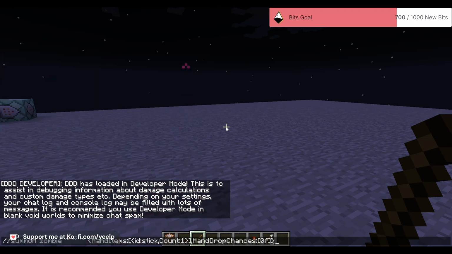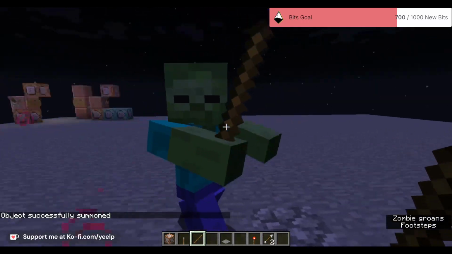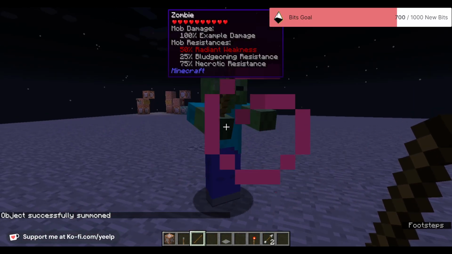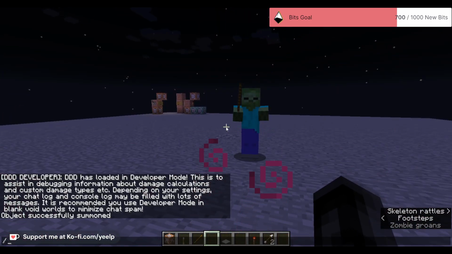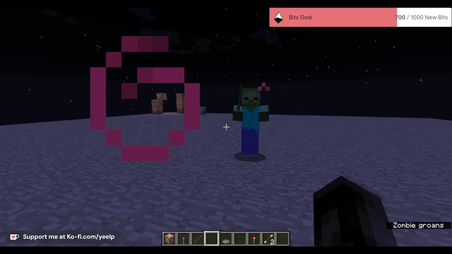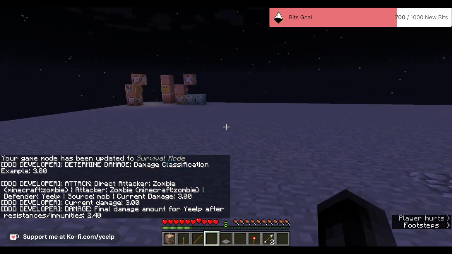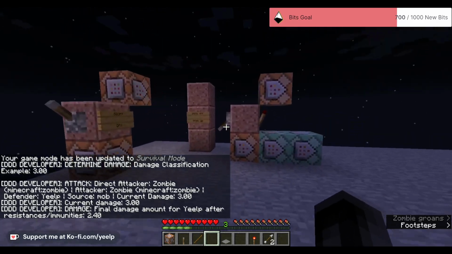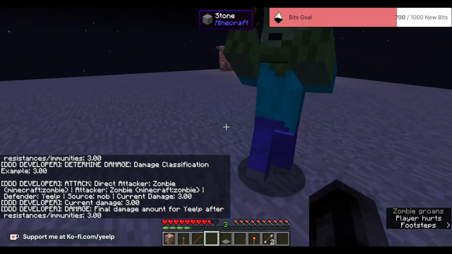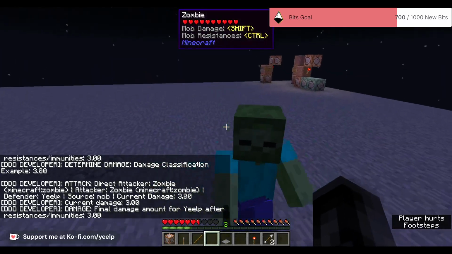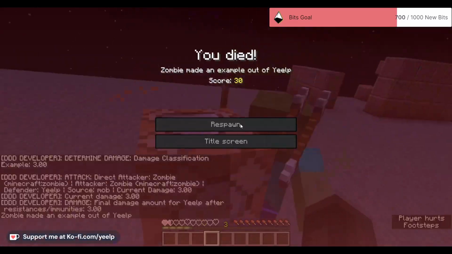I think I can just do this. Oops. Okay, so he has a stick, which means he's doing example damage. Waila even reports it. Wow, that took a while. I need to turn my invulnerability off. Okay.